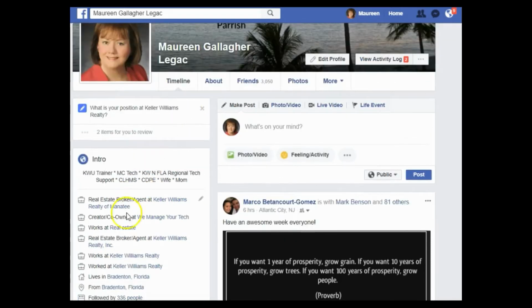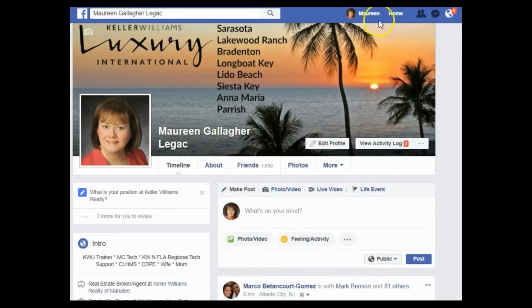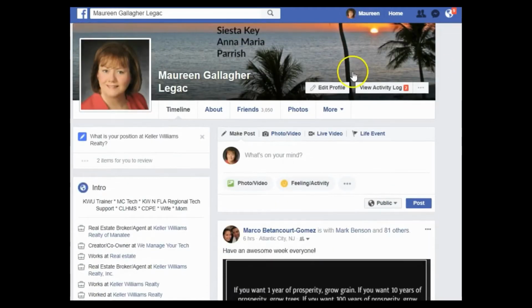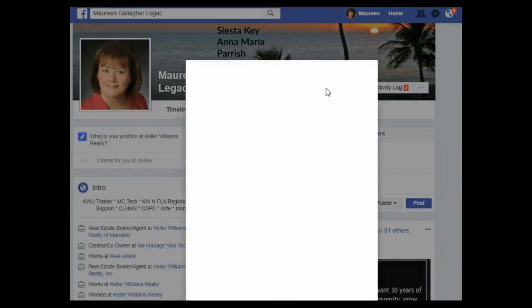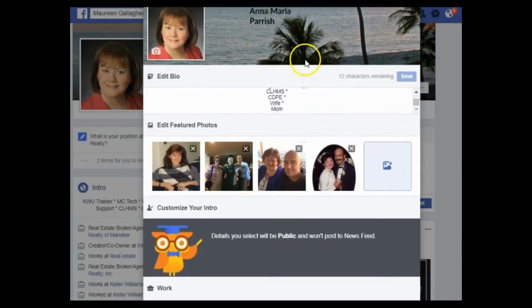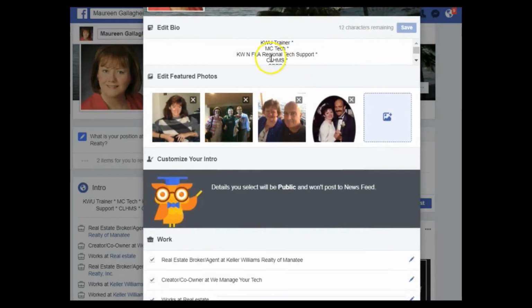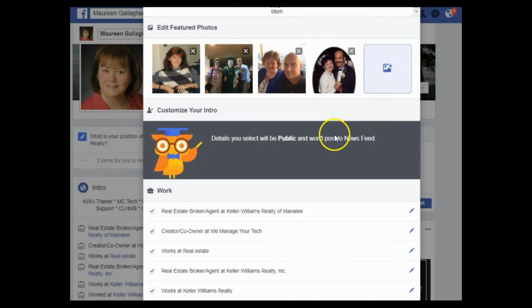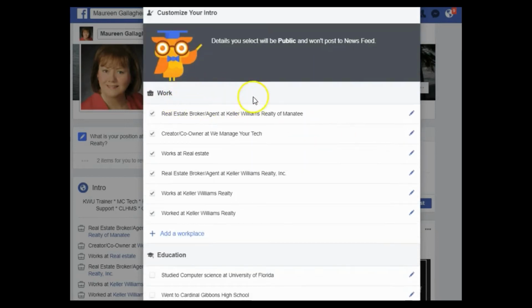Now, when you go to your profile, you can see this because it's your profile. But unless you have this set up properly, they might not be able to see it. So when you click your name and come over to your profile page, you can click here to edit your profile. And then that will show you some information here. It's your bio, and then down here is your work experience. And over here will be a little pencil indicating you can edit that.